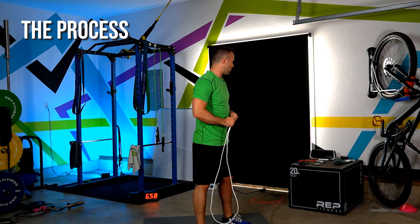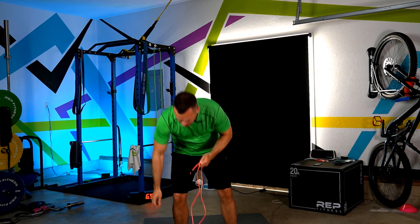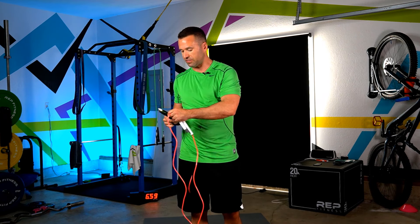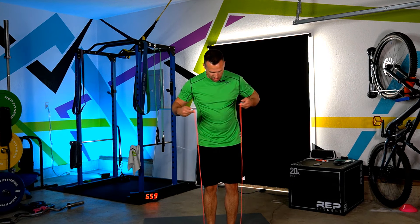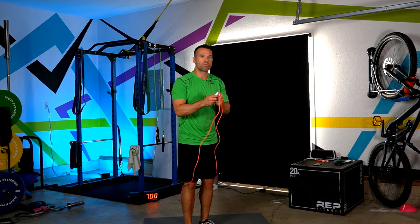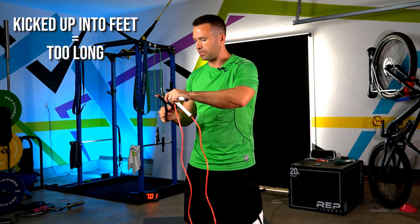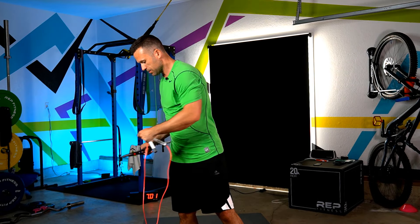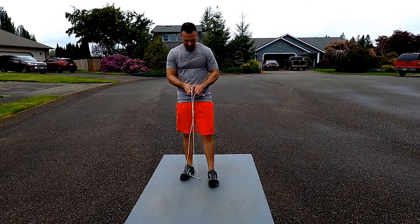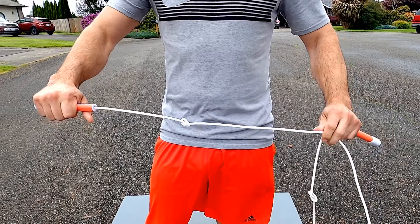Let's talk about how to size your rope. If you're currently using a long rope, I recommend shortening it in stages. Start by shortening to a length where standing on the rope with both feet brings the handles just below your chest. Give some test jumps and find where the rope just skims the ground. If your hands are too high, shorten your rope a bit more. Repeat this process until you're in good form and comfortable with the length. Remember you don't always have to cut it — with a PVC rope you can tie a knot to test shorter lengths.